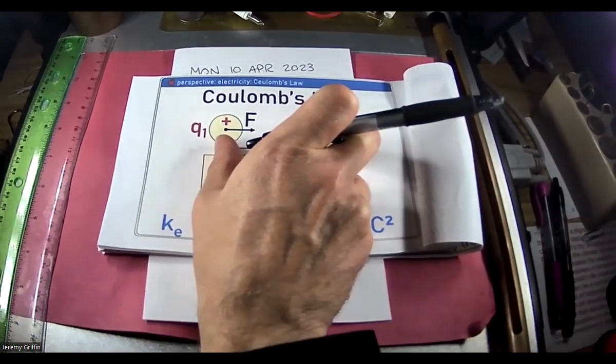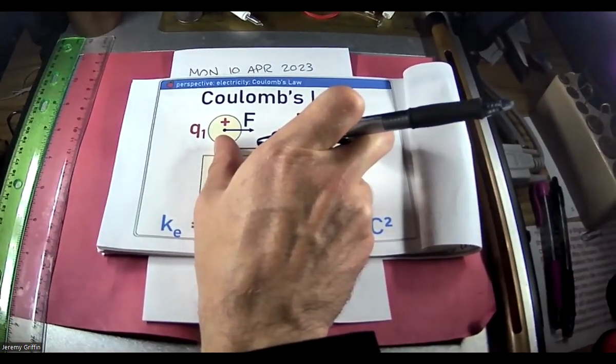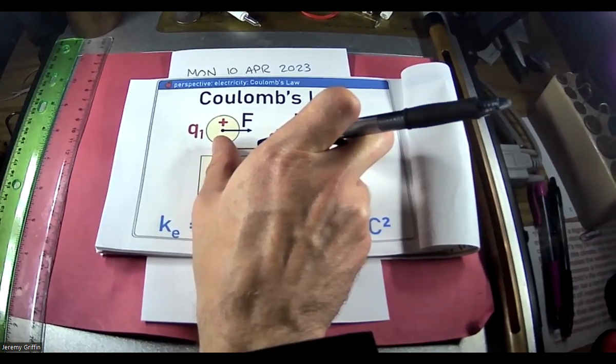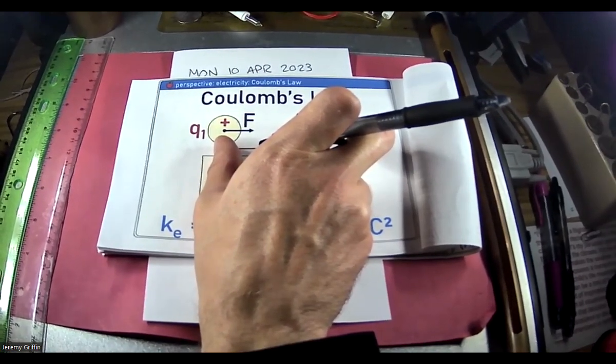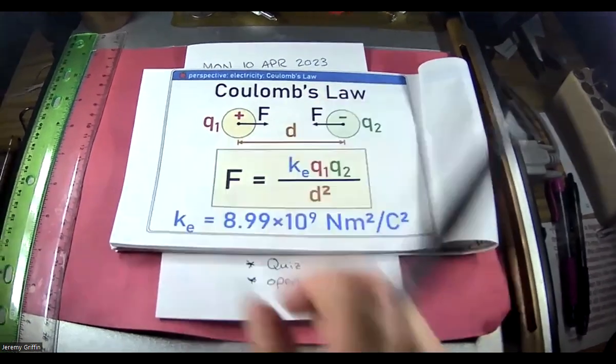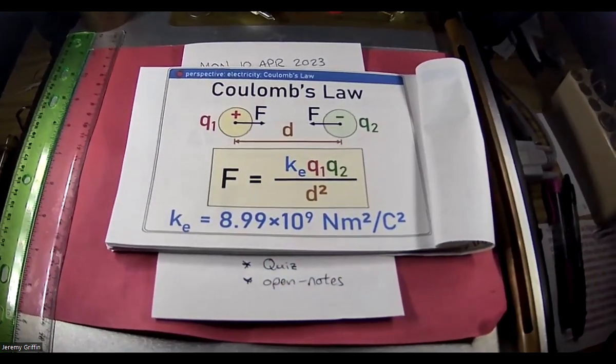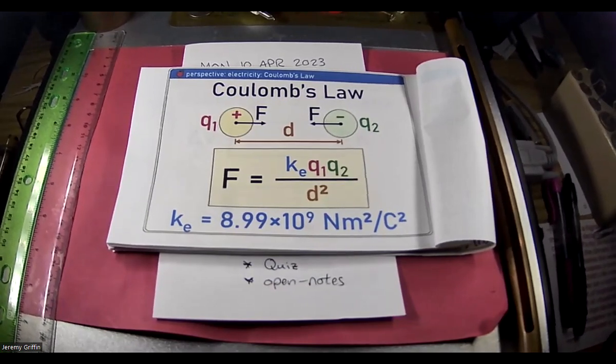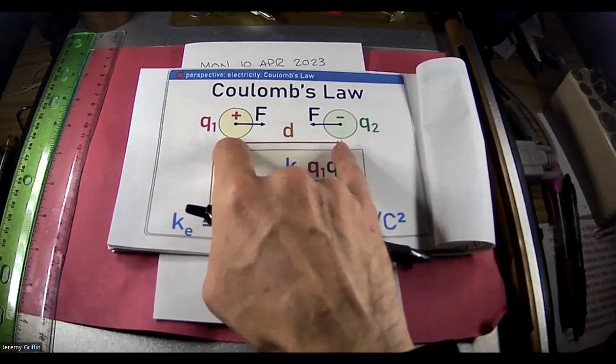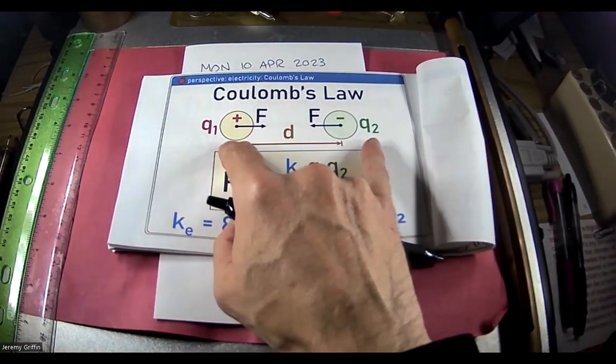Now, first of all, if the distance is getting bigger and bigger between the two, is the force going up or going down? Yeah, it's going down. It's getting weaker, weaker, weaker. That was the same as universal gravitation. Think about the force between you and the Earth. Think about the force between you and, say, Mars. Mars is so far away, now it's negligible force. So the greater the distance, the less the force.